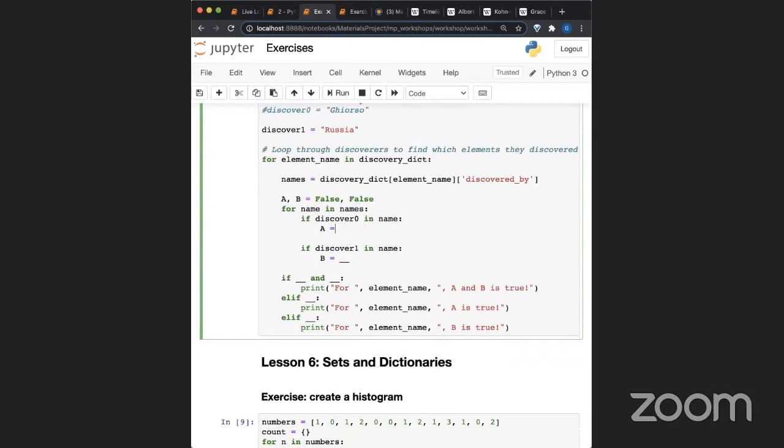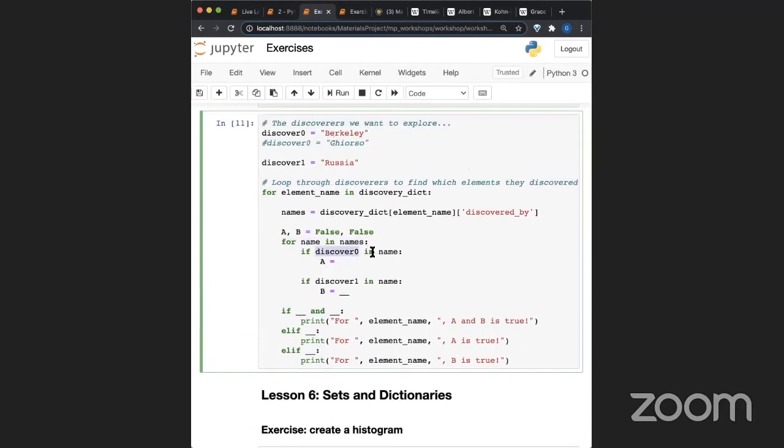So if discoverer 0, so the string 0, so Berkeley in this case, is in the name that we found, then we can say that A must be true, and B in this case must be true.